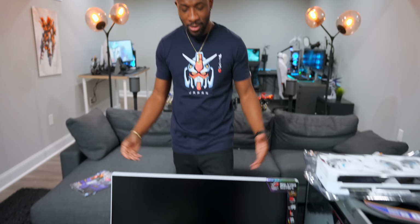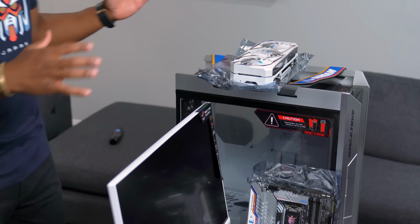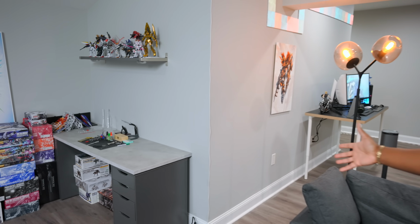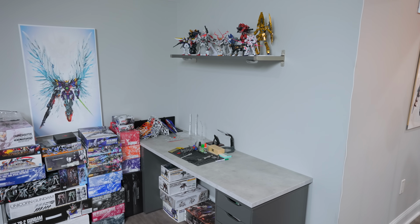All right, guys, here we have it. Tons and tons of Gundam PC components and accessories. So we've got the whole setup here. Now it's time to, I guess, build a PC and then do a little something special with my Gundam area over here. This is where I usually build my Gundam model kits. You guys know I go hard for that. But let's build this PC first.